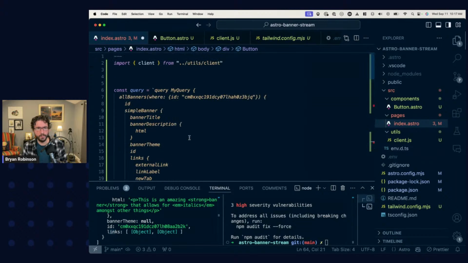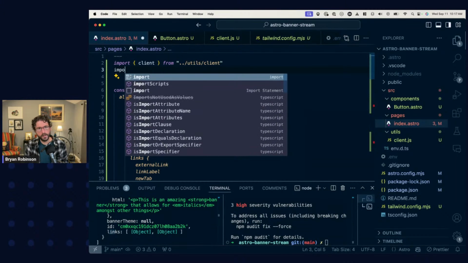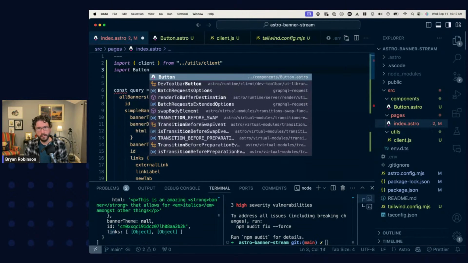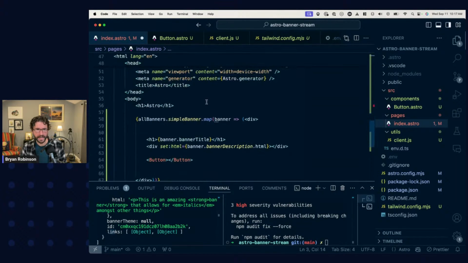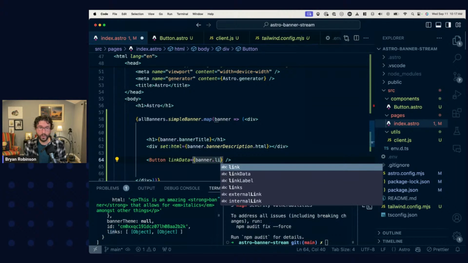So we will need to import that up here. So import our button from components/button.astro. And then I need to pass into our button, which shouldn't be like this. It should be a self-closing tag. We need to pass in the, what do you call it, linkData, which is going to be the banner dot, actually, we're going to loop through it, right?